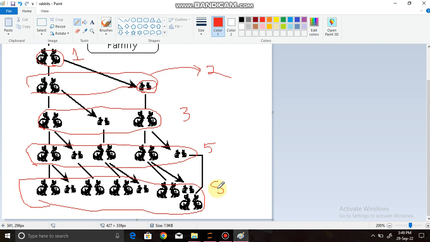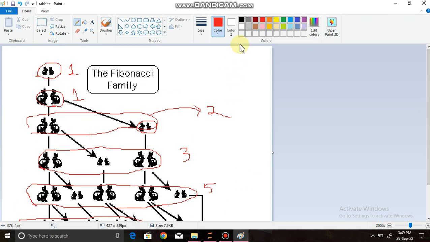So this is 8. If you observe closely, there's a pattern here, which I also discussed. Initially there are 1 and 1, and if you add these two, you get two pairs. If you add these two, you get 5. So the logic is also explained: Fn is equal to Fn minus 1 plus Fn minus 2. If you add these two, you get how many pairs are there in the set.